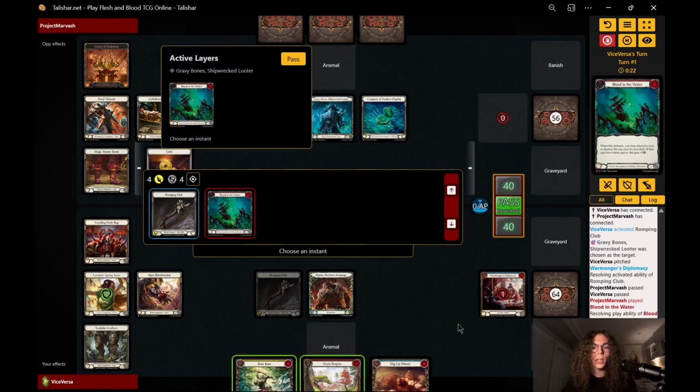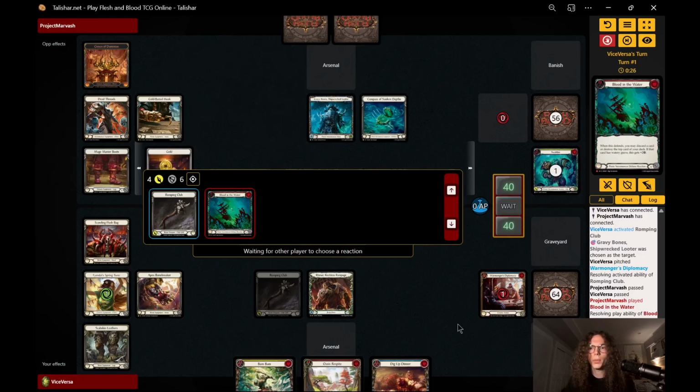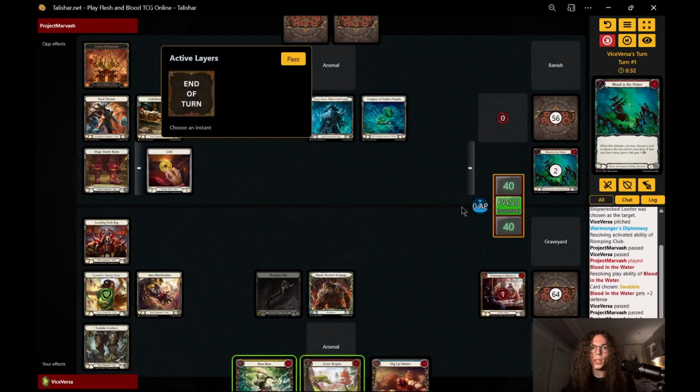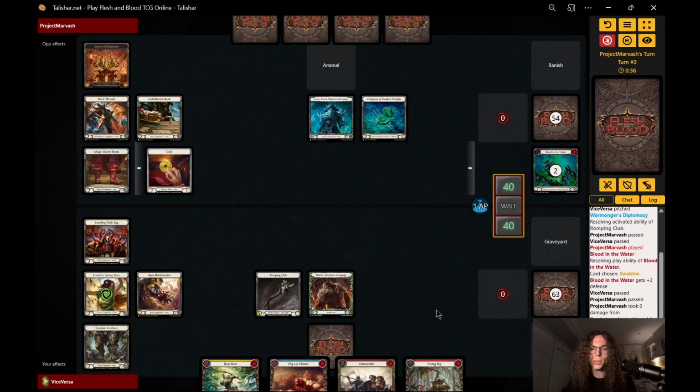They get to do a Blood in the Water. A little bit annoying considering they probably get rid of some Watery Grave there. But that's alright with me. I'll end the turn. I'll put this Respite in Arsenal, I believe.